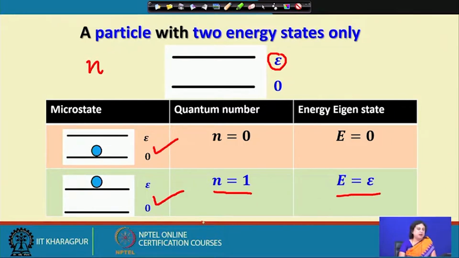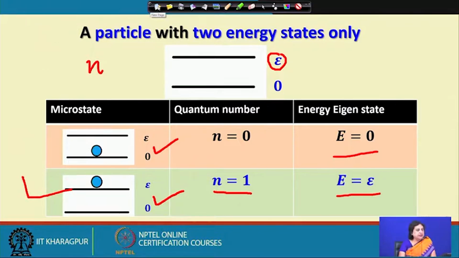So, it says that there are two energy states available to the system. Given a chance, it can either be here or be here. When the system is in the first microstate, the total energy of the system comprised of this single particle is E equal to 0. But when the system is in this other microstate, the total energy is equal to epsilon. Now, can you answer this question? Which microstate will be possible for this system if the total energy is epsilon? Of course, only this one is possible.